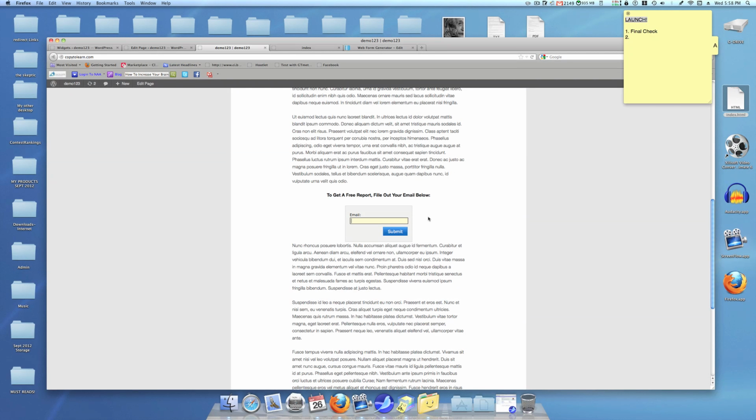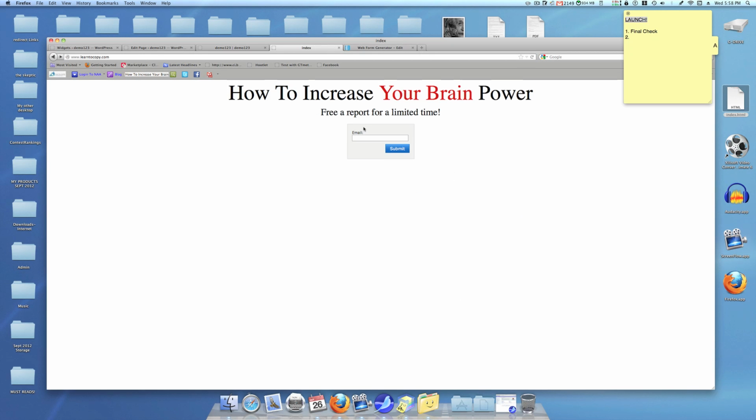But as far as I'm concerned, the fact that you're putting this in the middle of your sales page is a distraction, number one. And number two, when people fill it out, they're taken away from this page. So I don't suggest putting it in your page at all. My suggestion is to have a separate squeeze page on a separate domain that you can drive all the traffic to that you want.